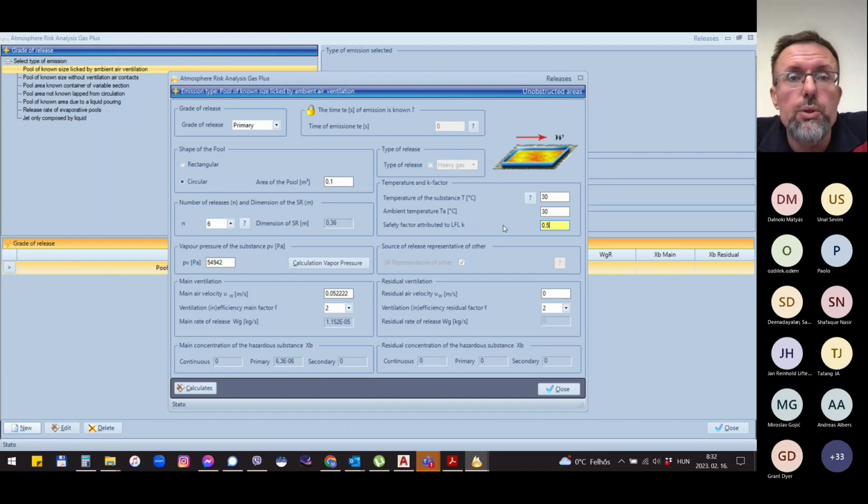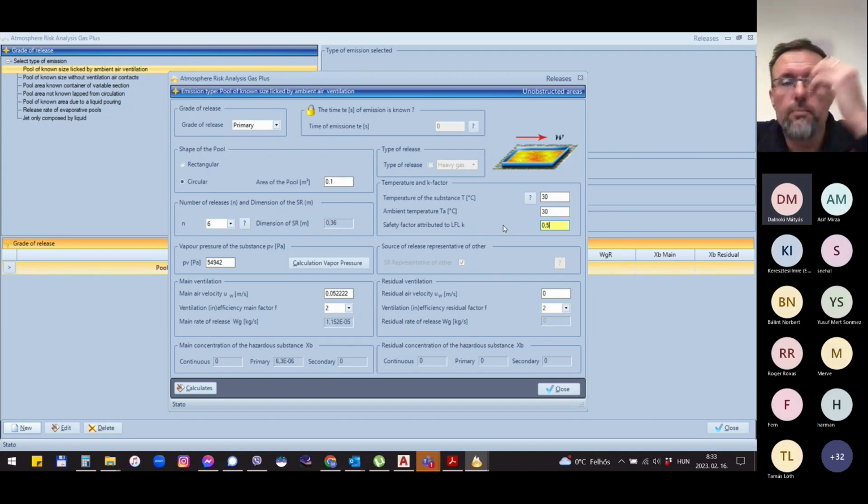So it's also very important that the software makes you remember that. In the 3.0 version of the software, the safety factor is still in the software. The developers didn't delete it, but you can choose to give the number of 1. So in this case, it won't change anything in your calculation.